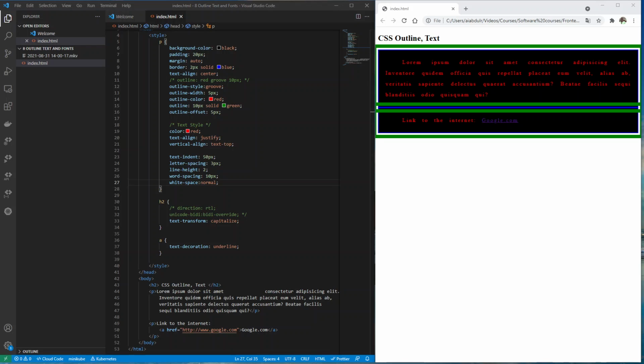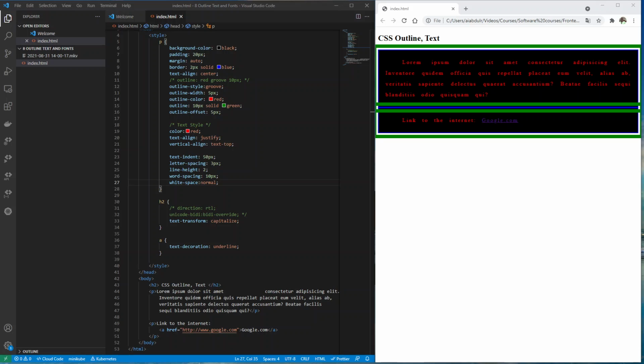Okay, going forward, how do we use text shadow, right? If you wanted to shadow your text, the property to use is called text shadow, and it adds some shadow to your text.